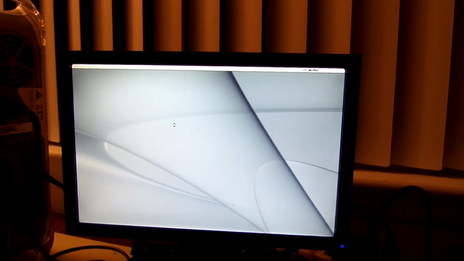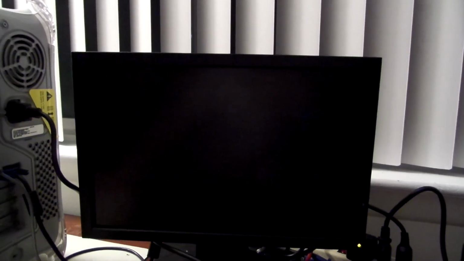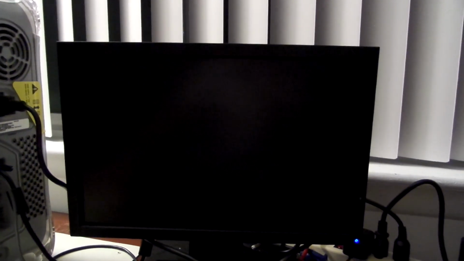I don't remember it being this slow, but it still seems like it's doing some... Oh, maybe not. It might have just locked up on me. Interesting. Now, I know this hard drive functions. I mean, it's booted, but I don't actually know if it's any good. So let's actually force reboot it. Wow, that is a loud machine. What was that noise? That was an interesting noise. And we'll see if it boots up once again.